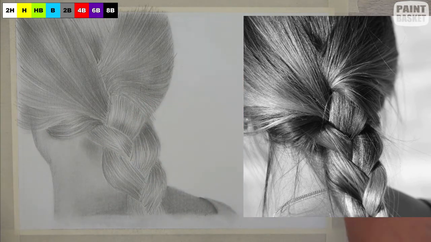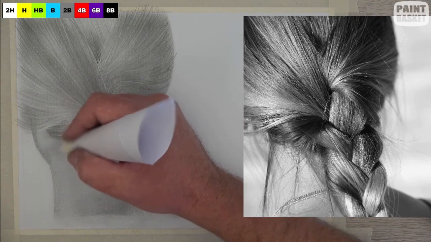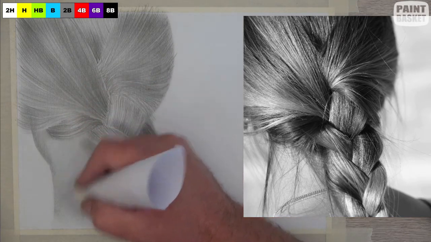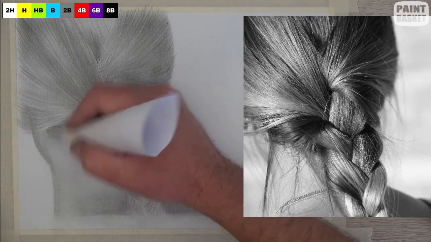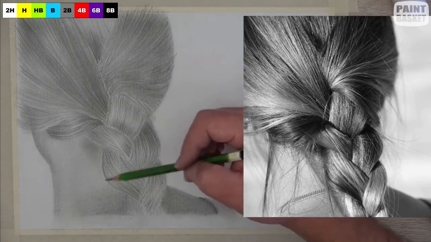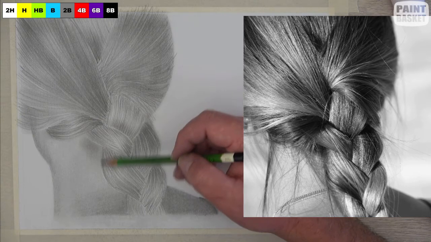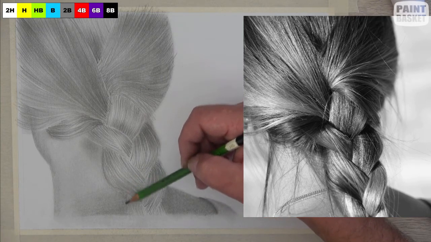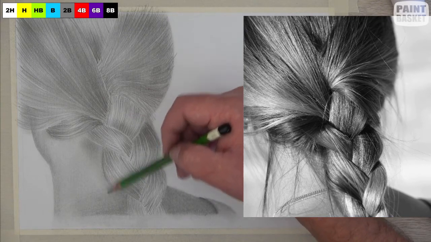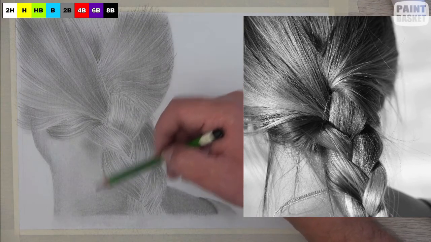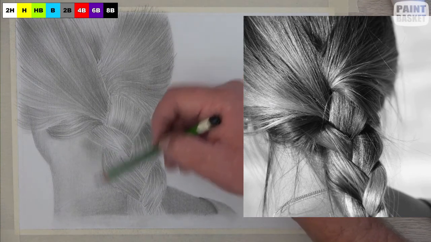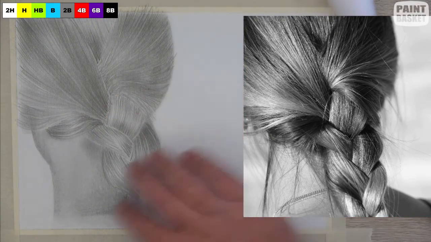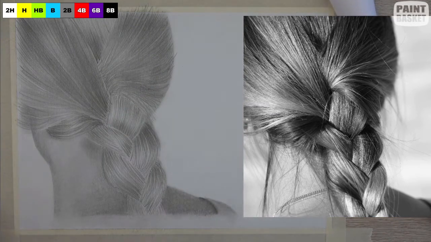And can you see that's quite subtle? That little shading, even though it's subtle, is enough to show that whole curl in the neck. Okay, that's cool like that over there. So I'm just checking this tonal value here is also still a little bit darker. So it's just a few little subtle shadings in this vicinity. I'll even just use my finger to quickly blend that last little bit out.